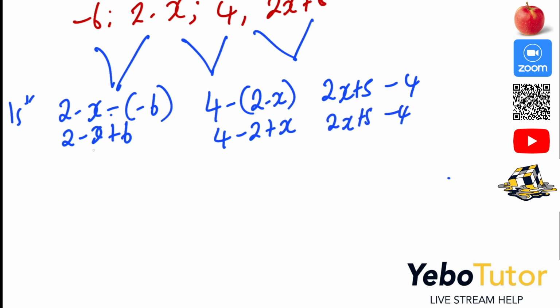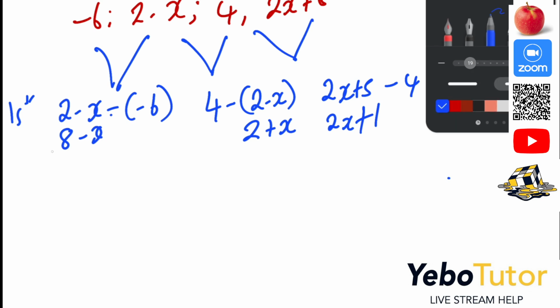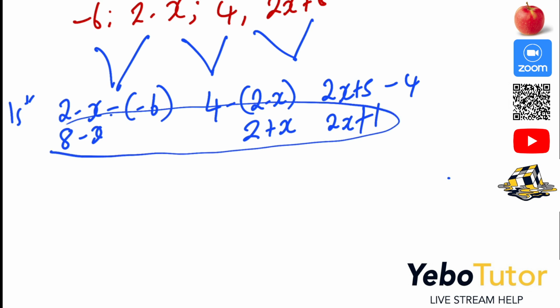Okay, so this will be 2 plus 6, that's 8. So that will lead us to having 8 minus x. Then 4 minus 2, that will just give us 2 there. So that will be 2 plus x there in the middle. Then of course there 5 minus 4, that will give us 1. So that will be positive 1. So which means that this will be our first common difference. So this is our first one. Okay, so that you don't get lost over there.